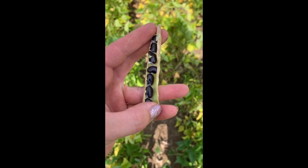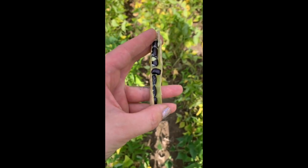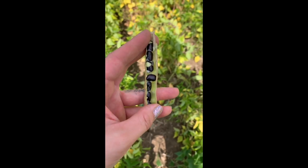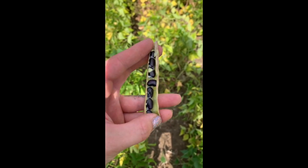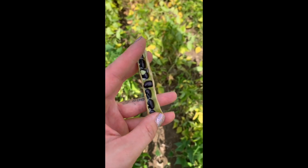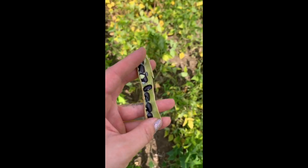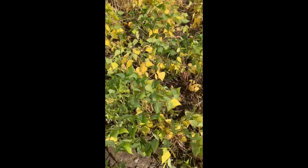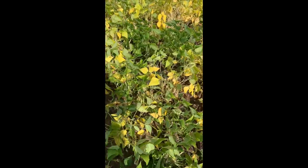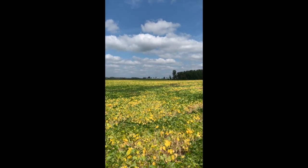And so what the pod is doing now is the seeds are mostly formed. If it gets rain and it gets sun and all the things that it needs, it might maybe add a little bit more starch, but not much. Mind you, I really don't know that much about growing beans. My brother's the agronomist. I actually should have brought him out here with me. But mostly the plant is now in its final stages. So it's going to be drying down so that it's ready for harvest. So you can see over here, this field is just starting to, so some sections are definitely more yellow than others. So if you look out over the field, way up there, kind of in the center on the top of the screen, that's the back of our farm.